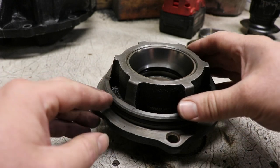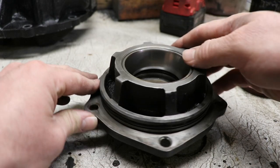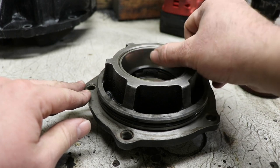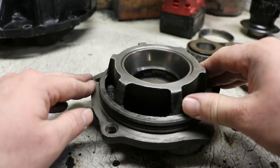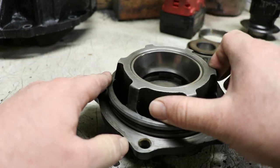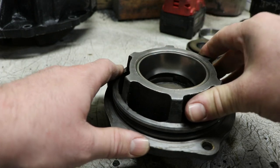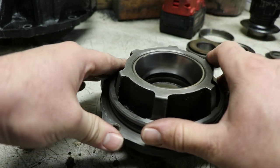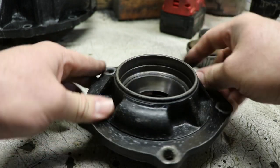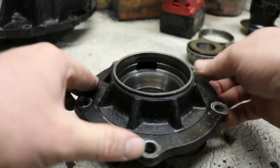One of the things to look for while inspecting these is look at the races. I can see that this is a nice, smooth, uniform surface on here. And there's no pits, there's no gouges, there's none of that kind of stuff. There's just a little bit of dried stuff on there I can wipe off. But we're wanting to make sure that anything suspect is looked at or completely removed in the case of if these races were beat up.